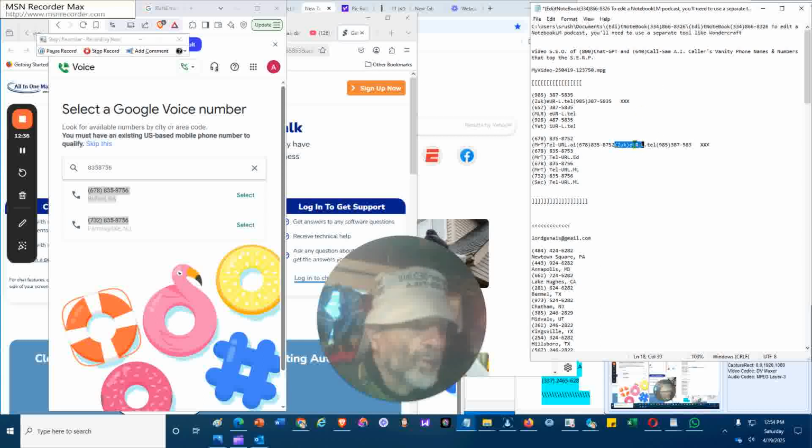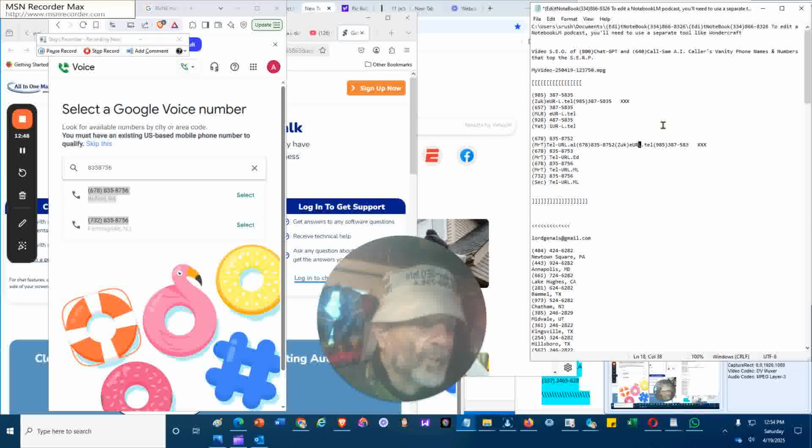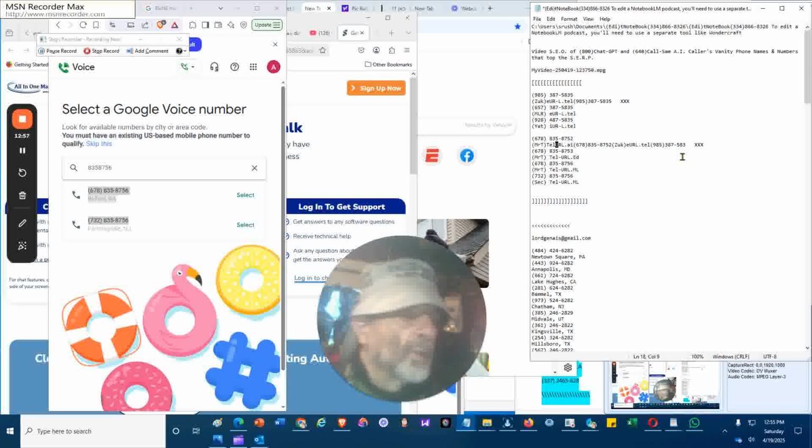Now I can even remove some of the dashes. Not particularly useful anymore. The URL tell. The other one, the Mr. T tell URL dot AI. So now we got a full file name. I'm going to copy it in the clipboard buffer.